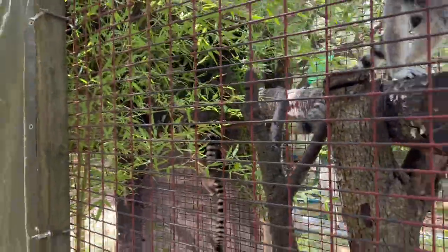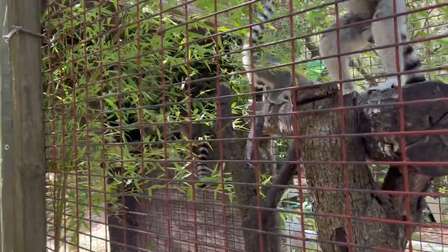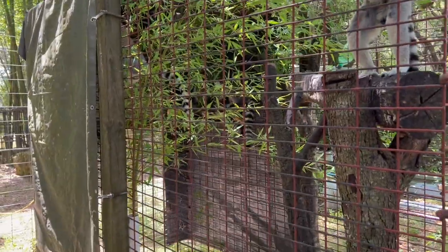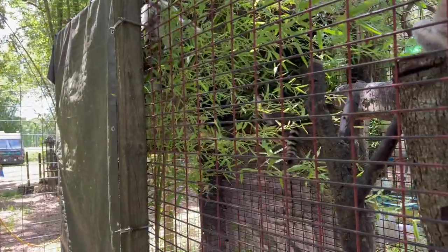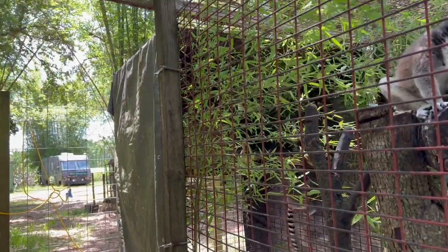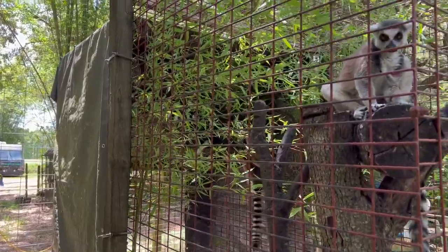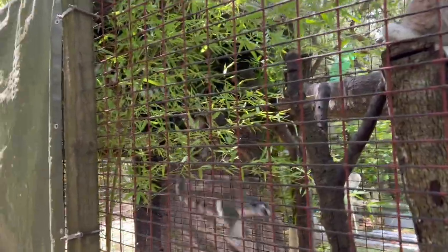You'll get to meet the black-and-white lemurs later — they're called ruffed lemurs. They have a shorter digestive track so all they eat is a lot of fruit. They'll actually find a fruit tree in Madagascar — a date tree, fig tree, or any fruit tree — and their troop will take turns watching the tree while others eat, then switch off, not letting another troop near.